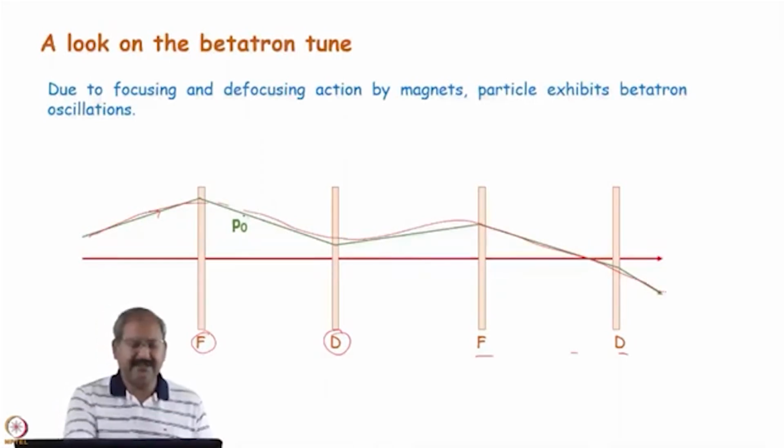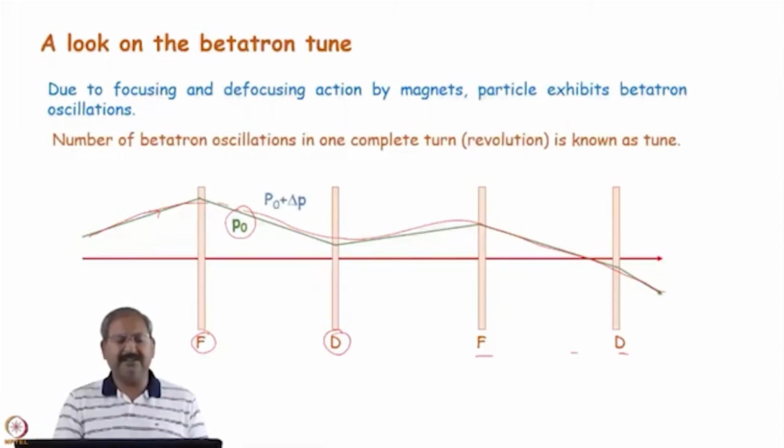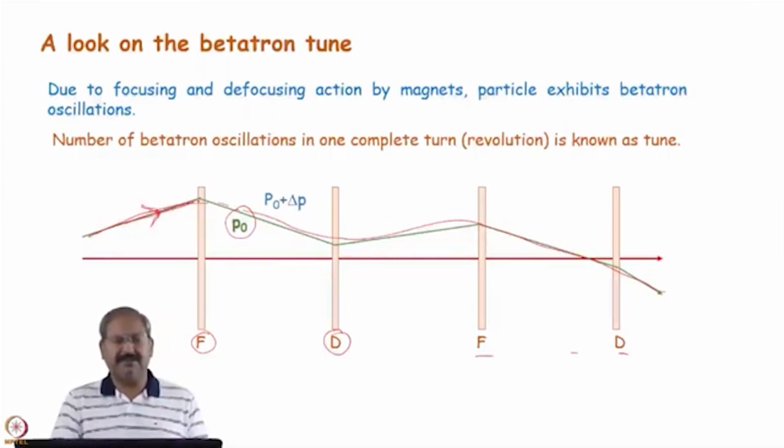Here we mentioned that these Betatron oscillations are for the correct momentum particle, meaning the on momentum particle. P0 is the design momentum for which this optics has been designed, and this particle has the same momentum. Now suppose another particle having higher momentum than this P0 enters the optics on the same trajectory. How will the quadrupole act on this? Now this is the new trajectory for the higher momentum particle. This green one was for the on momentum particle, and this blue is for the off momentum particle.